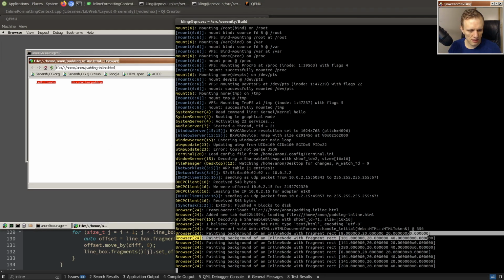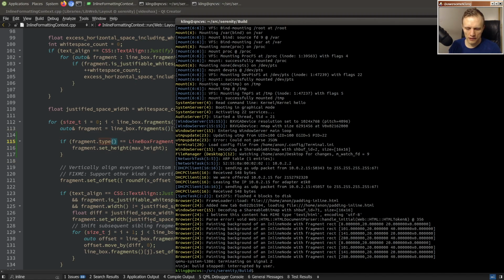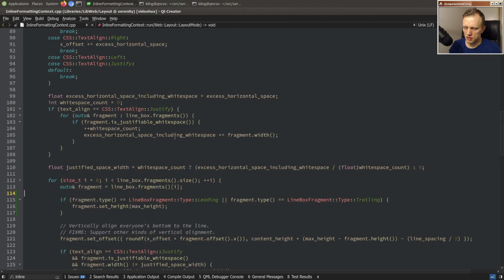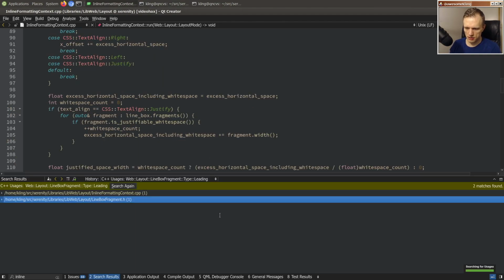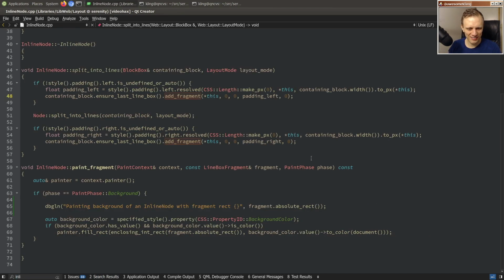And that didn't quite work out. Okay, why not? I guess we should verify that we actually made these kind of boxes. I think maybe we didn't actually create them in the inline node. Yes, I forgot to actually create these. Line box fragment type leading and trailing.